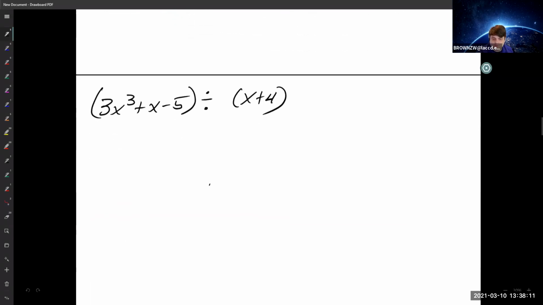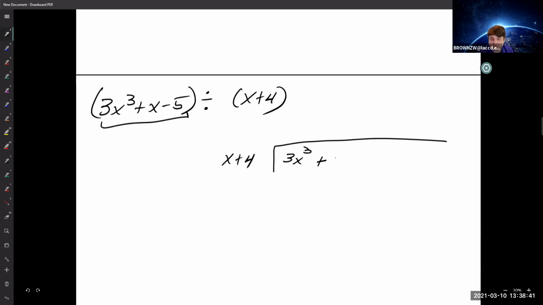Okay, so there's one little thing that you have to do with these, and it's something you inherently do with numbers. It's just when we're talking about variables, it's a little bit harder to keep track of. So outside, obviously, we have our x plus 4. And then inside, if you notice, if we're counting down, you'd have an x cubed. Normally, you'd have an x squared term, right? The problem here is that that hasn't been listed. So I'm going to put in a little placeholder of just plus 0x squared. And then I'm just going to write, kind of go down, plus x minus 5.